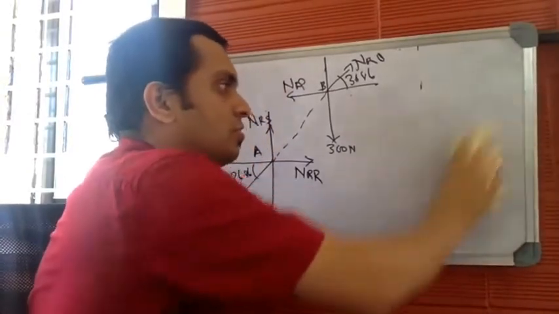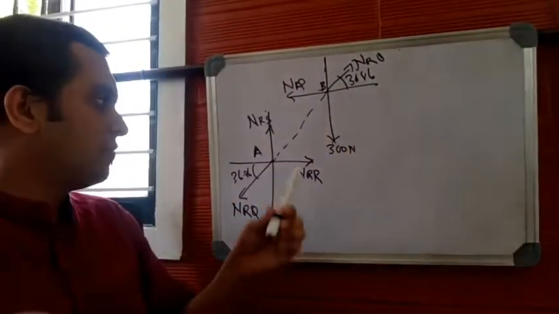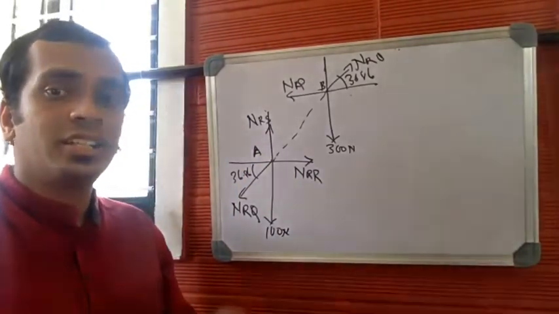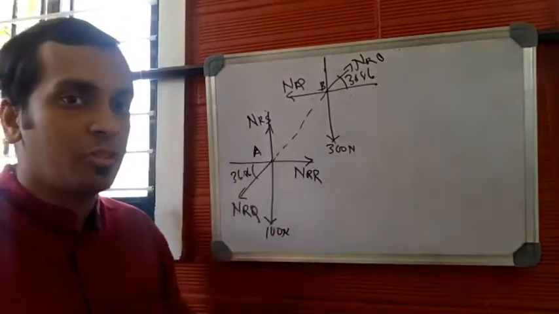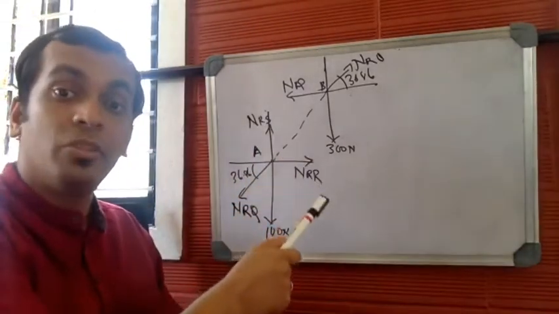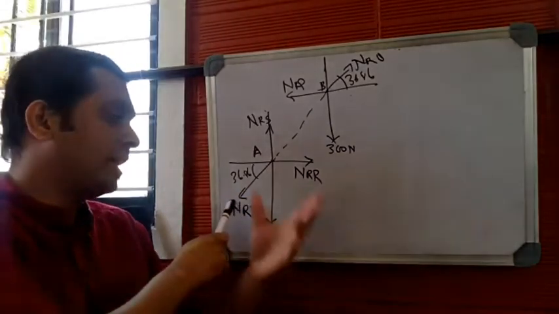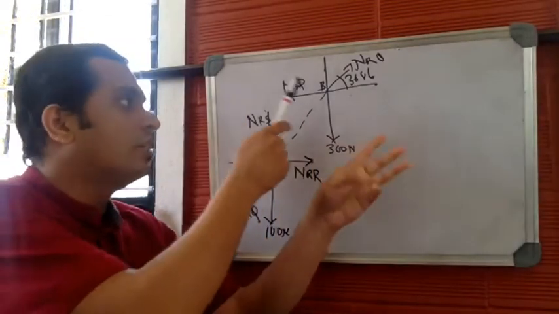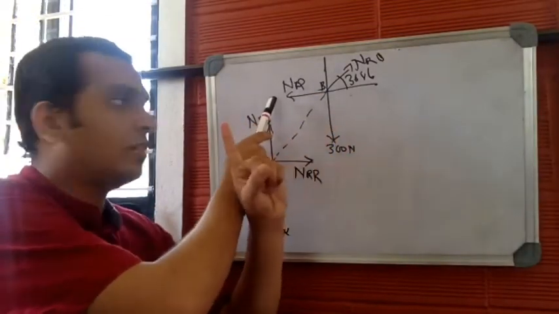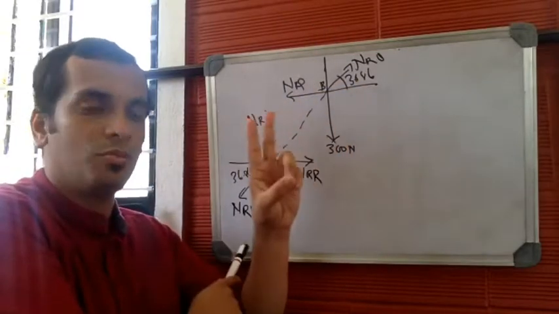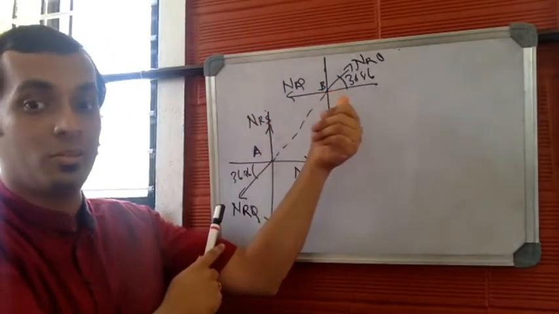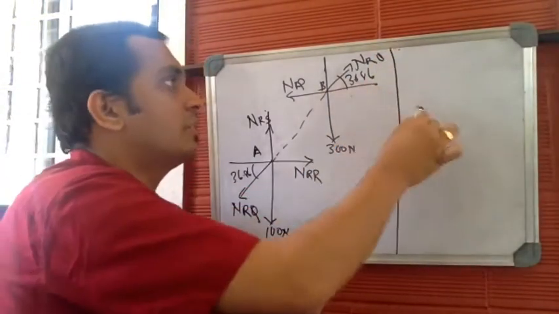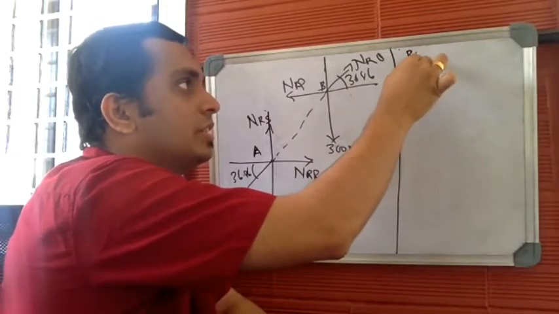Now, as you have two free body diagrams concerned with center A and center B, you will be selecting one of the free body diagrams with the least number of unknowns. So let us find the number of unknowns in the lower free body diagram. NRQ 1, NRR 2, NRS 3 unknowns. Upper free body diagram, NRP 1 and NRQ 2. So this has least number of unknowns. So let me select the free body diagram concerned with center B.